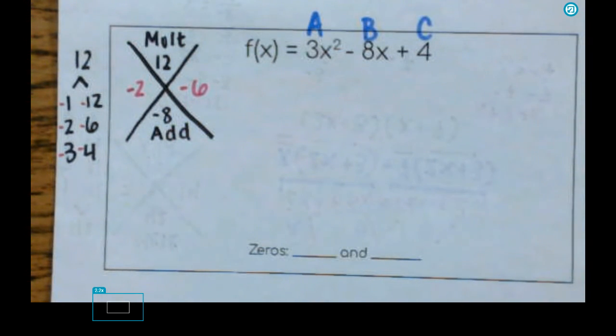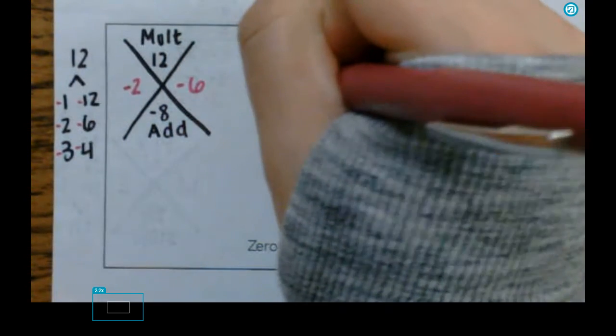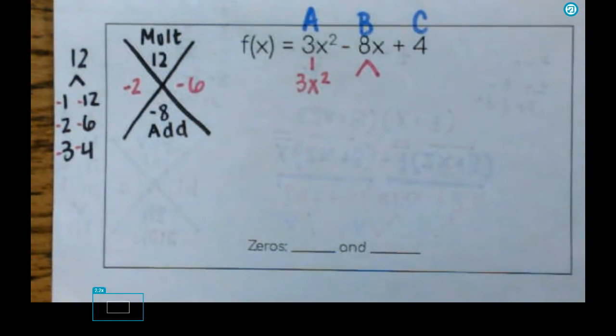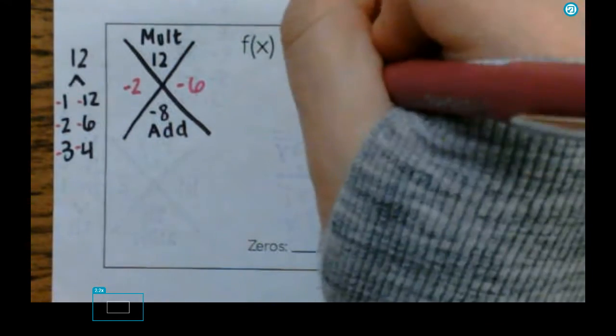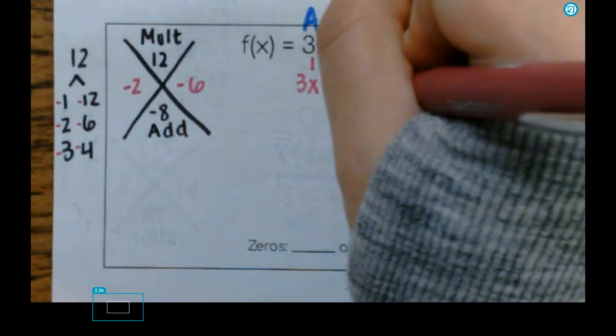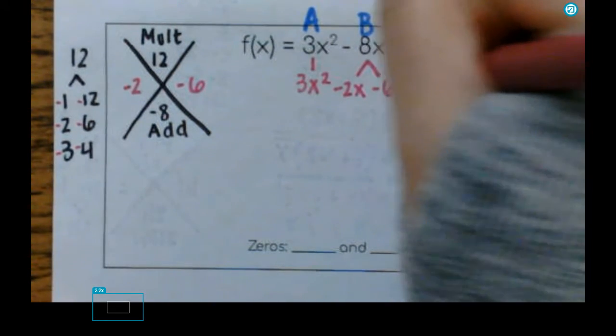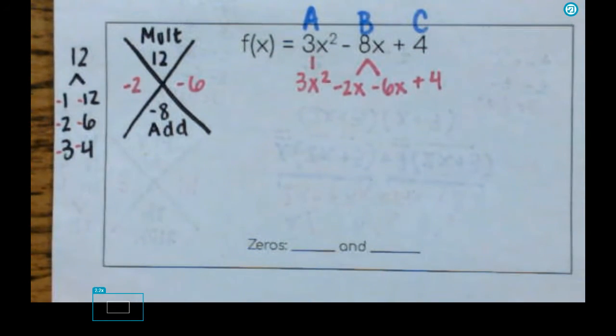Okay, so 3x squared, you leave that the same. And then we're going to split my negative 8x into minus 2x minus 6x. A question I got on the test a lot was, could I do minus 6x minus 2x? You could. It doesn't matter. You'll get the same answer in the long run. I just put them in order. I always put the smallest one first, just because that's the order we write our factor pairs in, but it doesn't matter. Okay. Any questions about splitting?